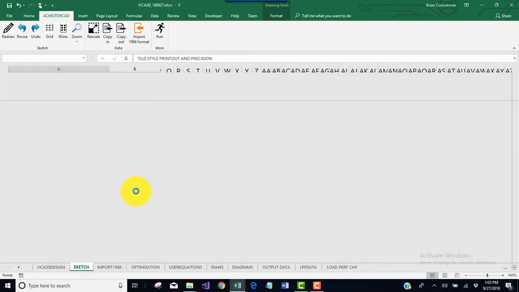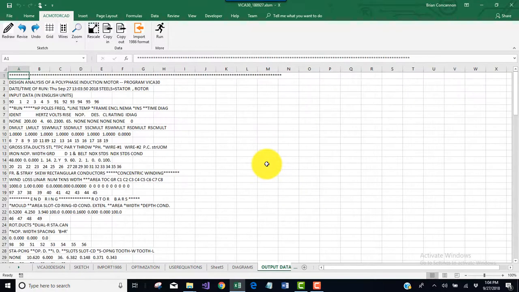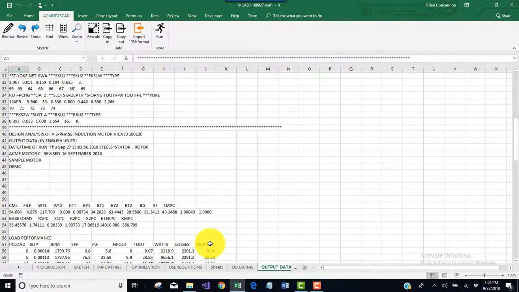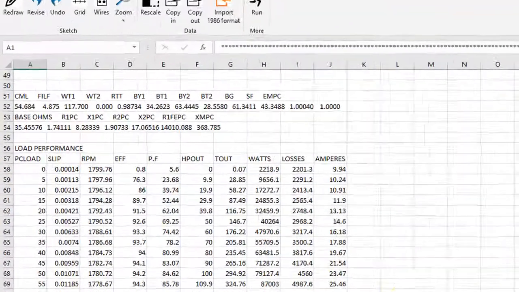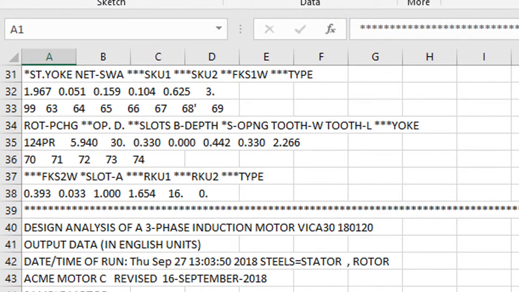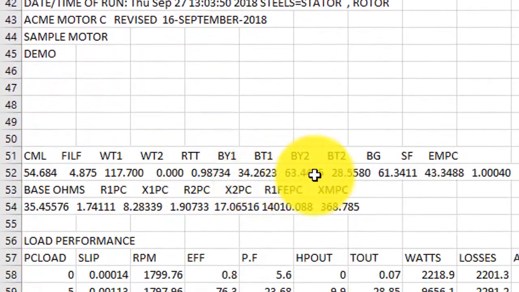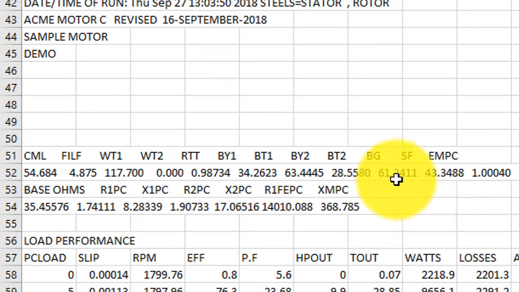It's reading in the computed data. Flux densities look low.